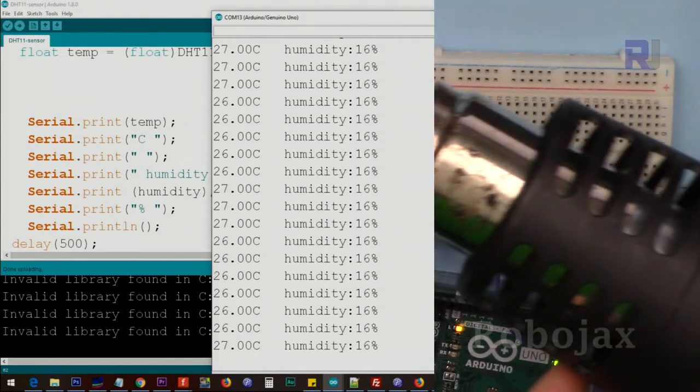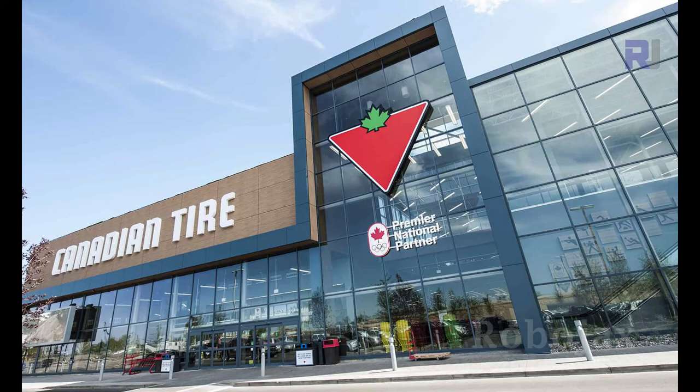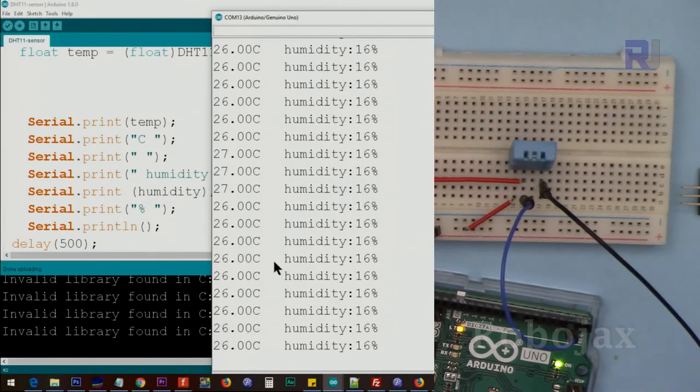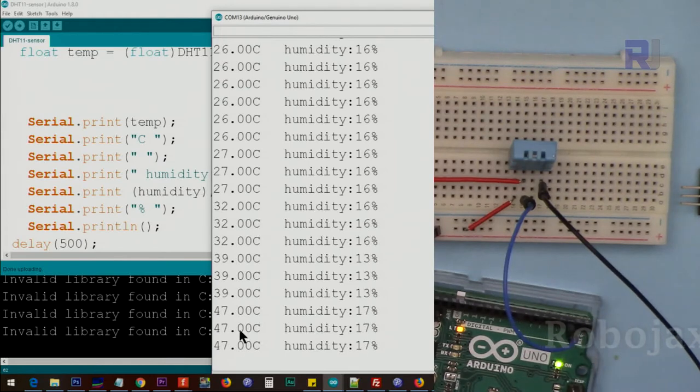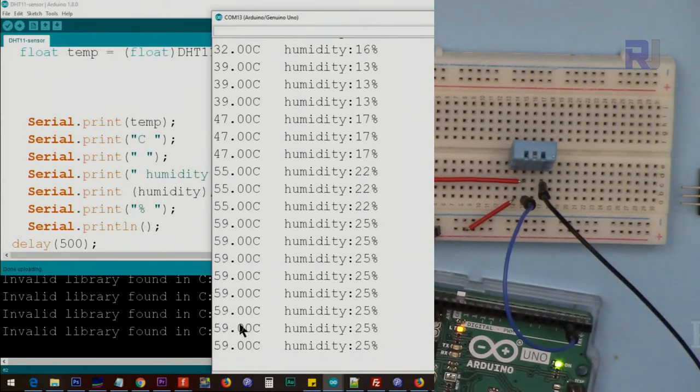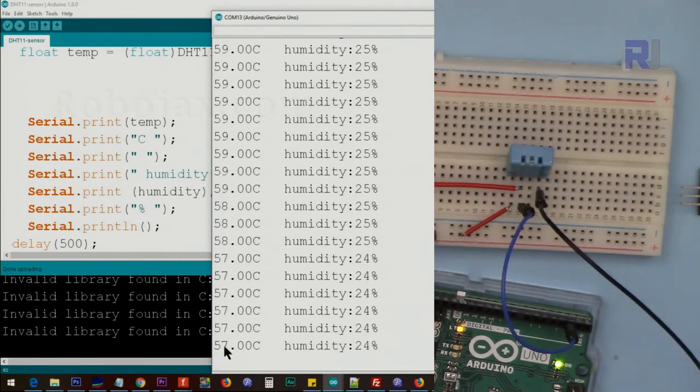Now I'm going to apply heat using this heat gun from Canadian Tire. Pay attention to the temperature that it increases here. As you can see the temperature has increased here, but because the maximum is 50 it shows up to 59. Now this has to get cooled down until the temperature goes within the range so this can display. This is the humidity. Let's wait for this. As you can see the temperature is now slowly decreasing.